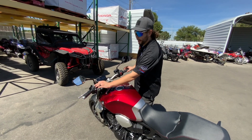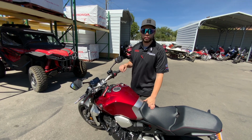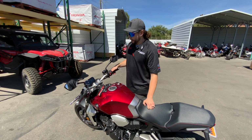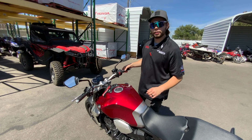All you've got to do is hit this select switch and then close the throttle. And as soon as you do that, it'll instantly switch to the mode that you've put the bike in. Next, you've got standard mode. That's going to give you 2 out of 3 on everything. It's really great around town. It makes that throttle really smooth.